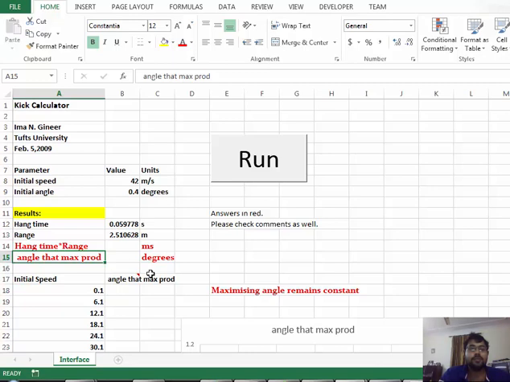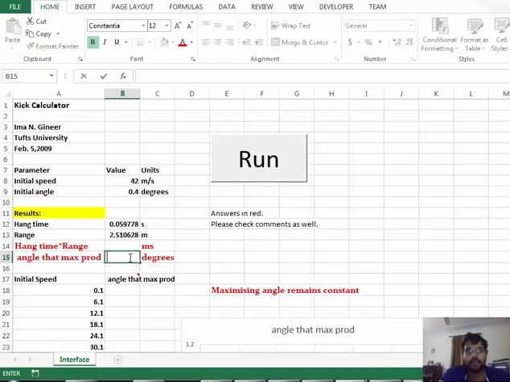Since this is a course in introductory Excel, we are not going into fancy optimization algorithms, more so because our objective function is not haphazard. It's a unique valued function, and the only parameter going into the objective function is the angle that maximizes the product. So a brute force algorithm will work. This is going to be clear.